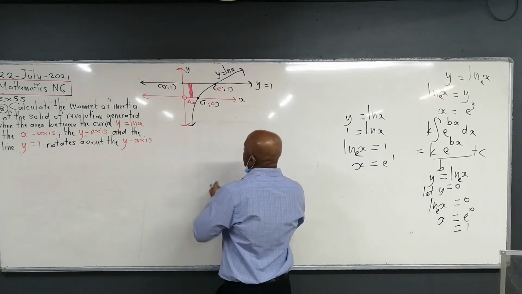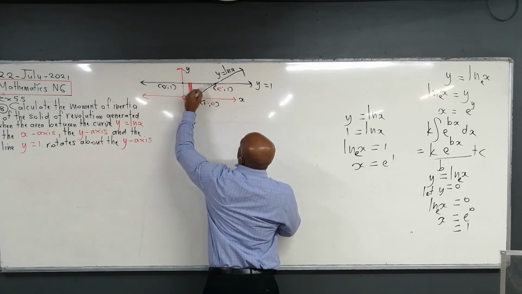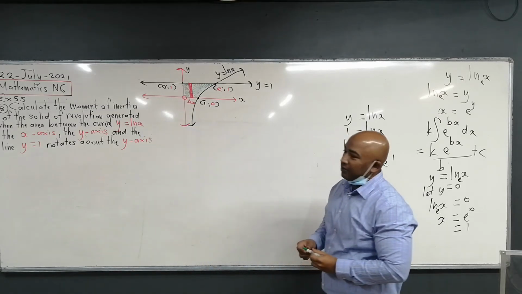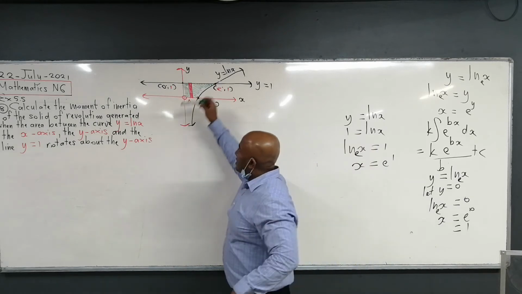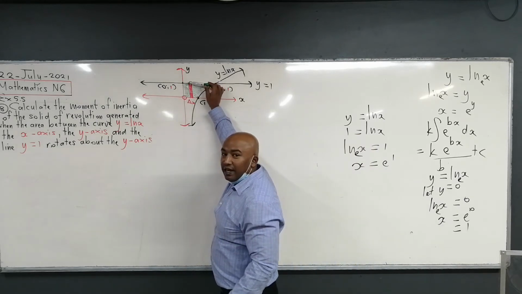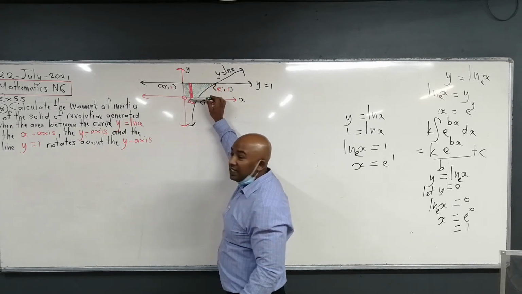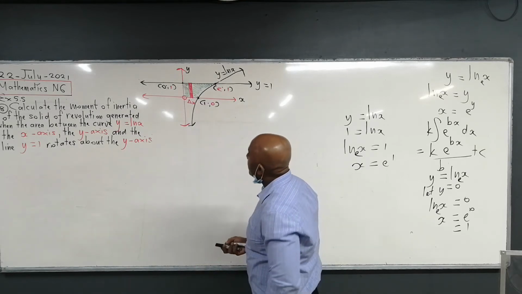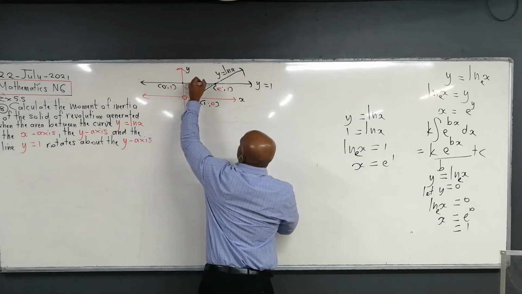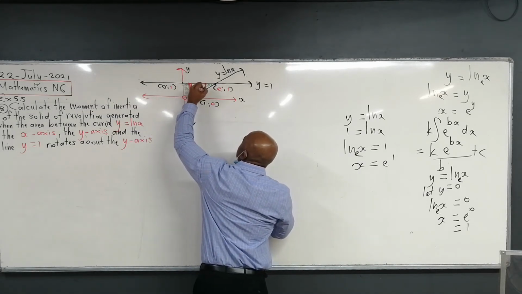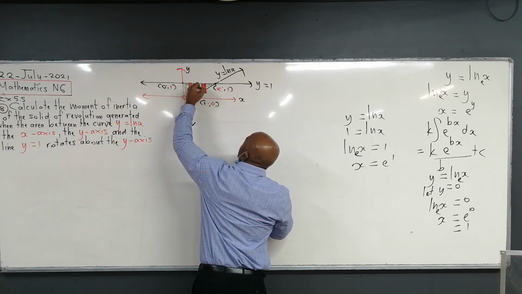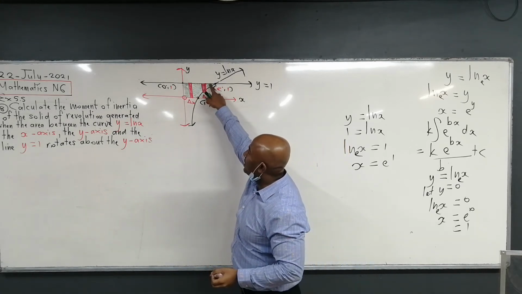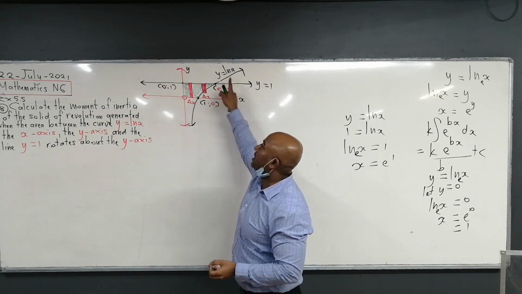Let's see. Remember, this is the entire area. It starts from here. So the entire area is this whole part here. Now, if you check, what's touching the top here is the straight line y is equal to 1. What's touching the bottom of that rectangle is the x-axis. The problem is, if I have to sketch it here, here's my delta x now. What's touching the top is the same straight line. What's touching the bottom is the log graph.